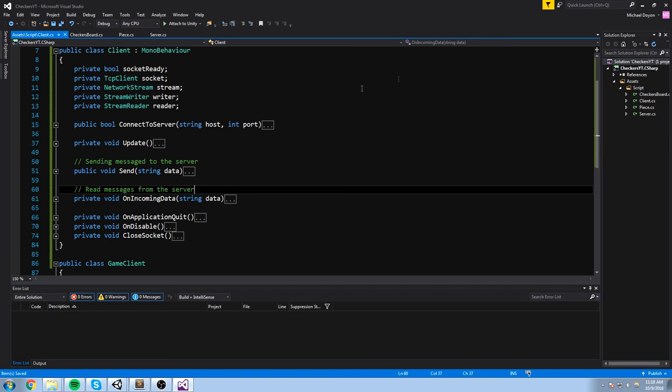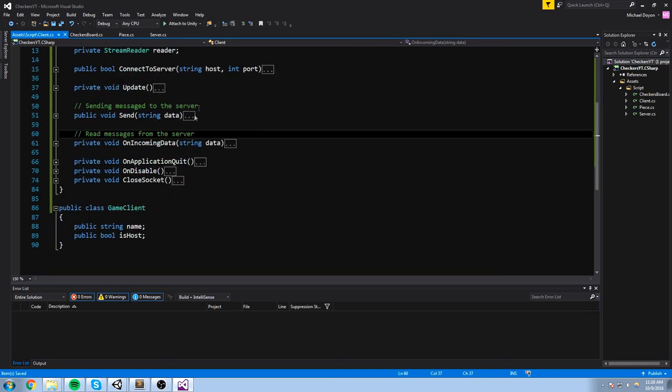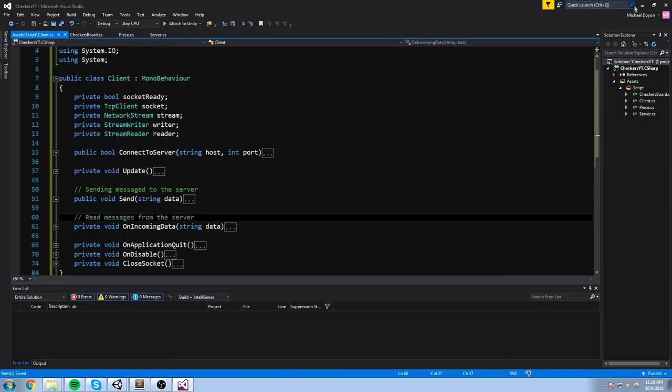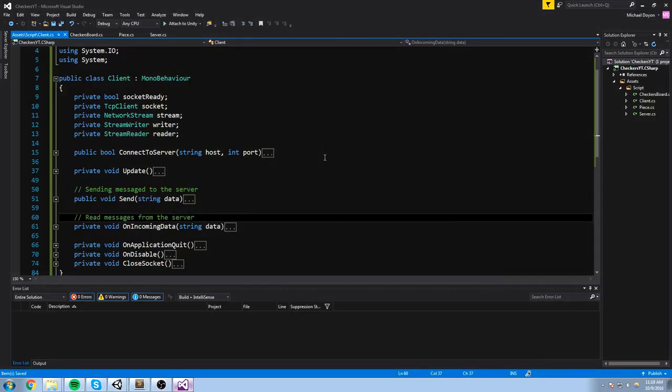So guys, that is going to be pretty much it for the server and the client. Like I said, we're going to be adding a little bit more functionality to this as the game progresses, as we actually need them. But this is a basic flow of communication, and I hope you guys understand a little bit what's going on. I really hope you do, because it's a whole new way of programming a little bit, and it's really interesting once you get to know how it works. So we're also going to be testing this out in the next episode, and I'm not lying here, we're actually going to do it in the next one. I just wanted to do the basic communication first.